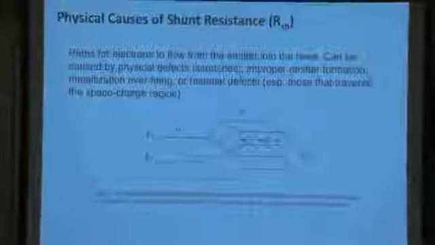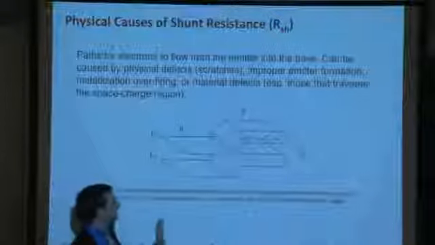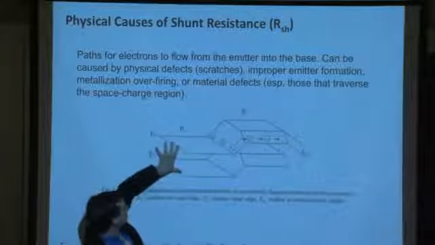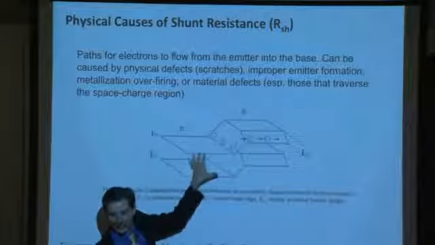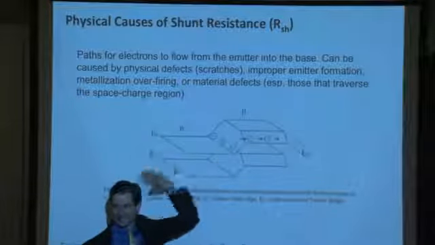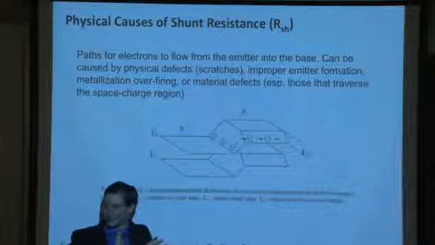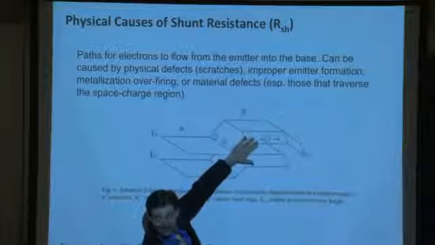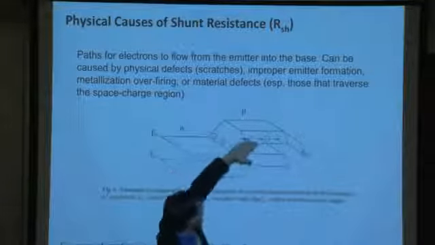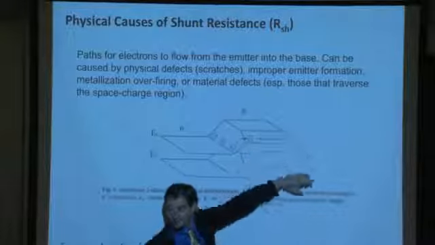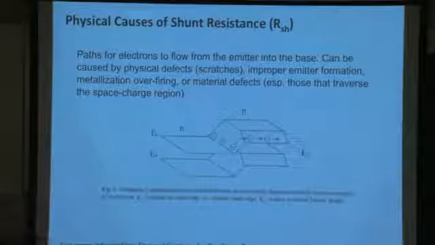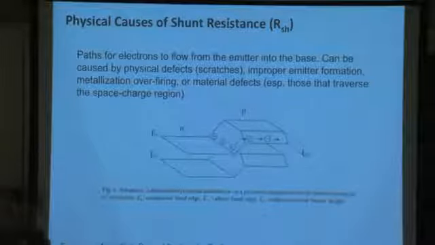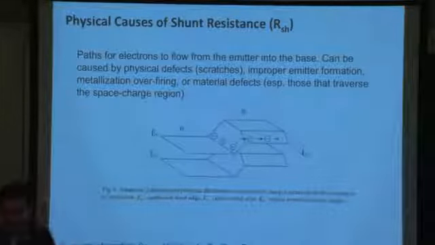Okay, so causes of shunt resistance, physical causes. I alluded to this earlier, but let's imagine you have that weak spot in your p-n junction. This is meant to represent the p-n junction in 2 dimensions now. Right, so far we've only taken a cross-section like this. Now you have a real device in 2D. And what this is meant to represent is some local weakness in the p-n junction. And the current is now flowing through that local weakness. So that's a representation in a 2D energy band diagram, E versus X versus Y, of a shunt in realistic conditions.